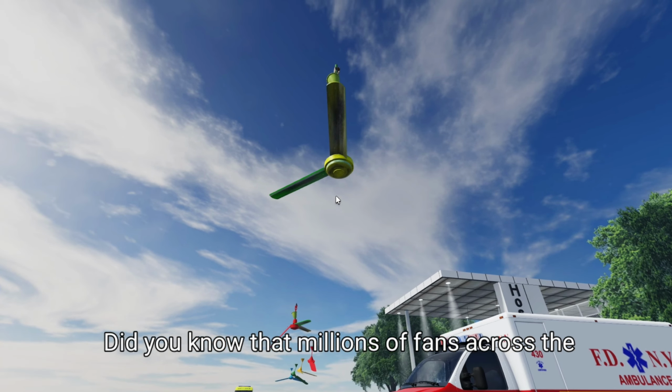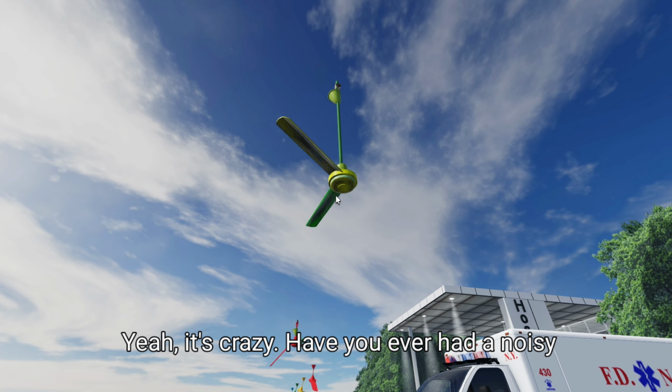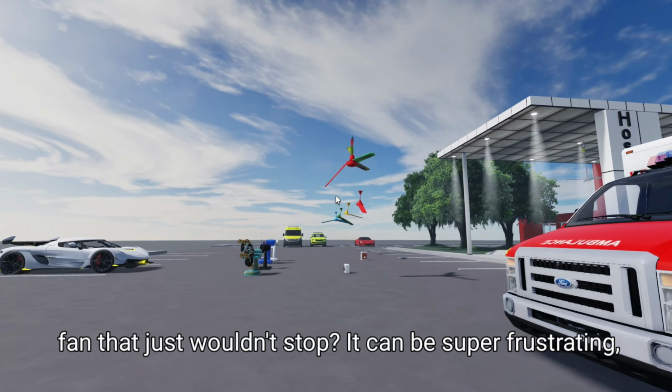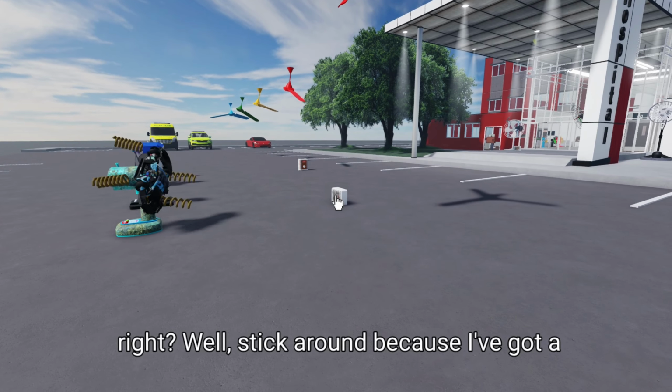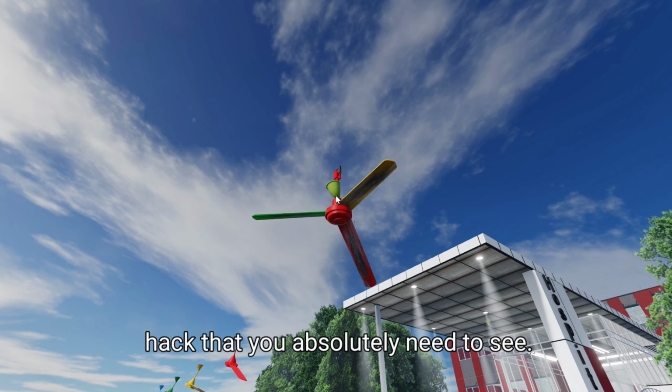Did you know that millions of fans across the globe are just sitting there, rusting away? Yeah, it's crazy. Have you ever had a noisy fan that just wouldn't stop? It can be super frustrating, right? Well, stick around because I've got a hack that you absolutely need to see.